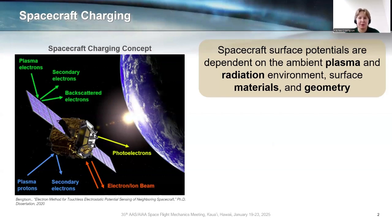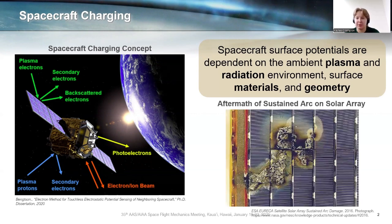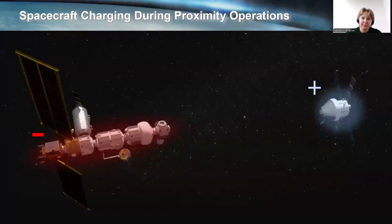And the magnitude of this potential is dependent on the ambient plasma parameters, whether or not the spacecraft is sunlit, the materials on the surface of the spacecraft, and even its geometry. So what can happen is if there are two nearby electrically disconnected surfaces on a spacecraft, they can charge to different potentials and experience an electrostatic discharge between the surfaces. This can then fry electronics and has actually ended spacecraft missions before.